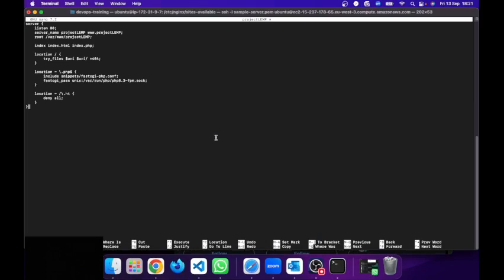Paste this here. So what we are saying is that the server should listen to the port 80. As you know, the server name is project LEMP or whatever. Alright, so since we don't have a domain name, it's not really necessary for me to set the server name for now.